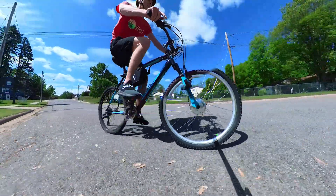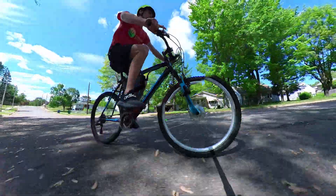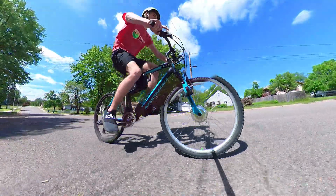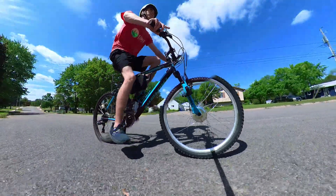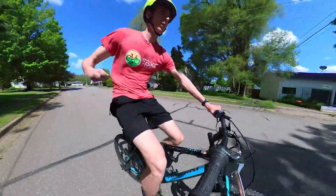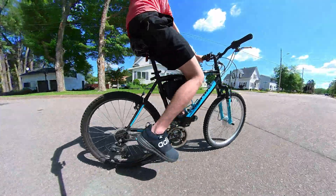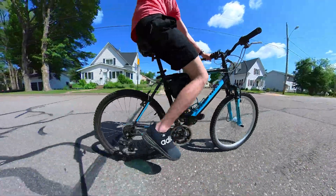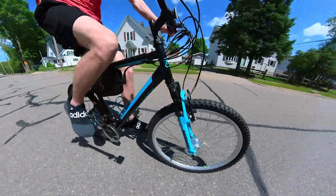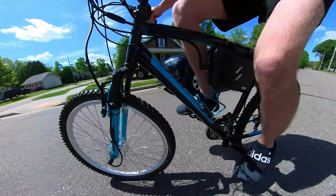One of the main benefits is converting a bike you already love or finding an affordable way to own an e-bike. The Switch kit costs $429 for the 187 watt hour version, offering a 15 to 20 mile range, and $550 for the 378 watt hour version, which claims a range of between 45 and 60 miles with pedal assist. Even at these prices, you're unlikely to find a compelling e-bike, making this kit a solid option. I'm assuming because the company is based in the UK, they offer a 250 watt motor, which contrasts with the 750 watt motors commonly seen on e-bikes in the United States.